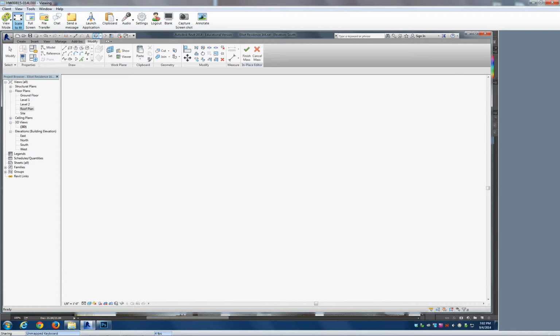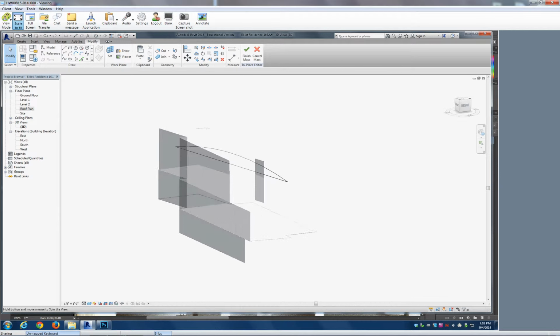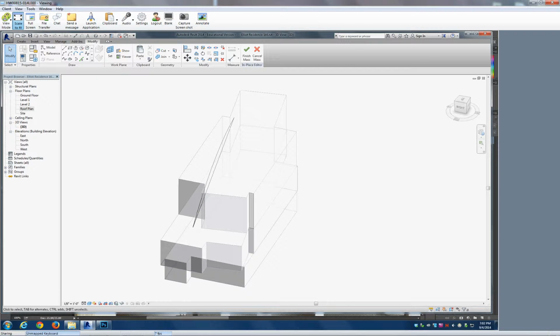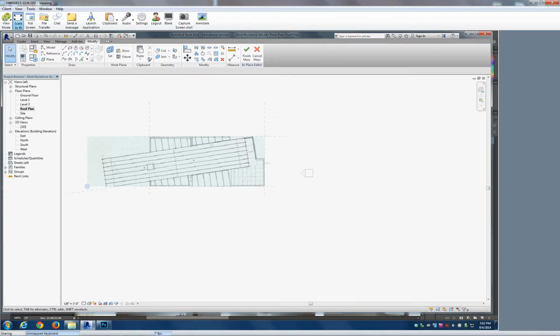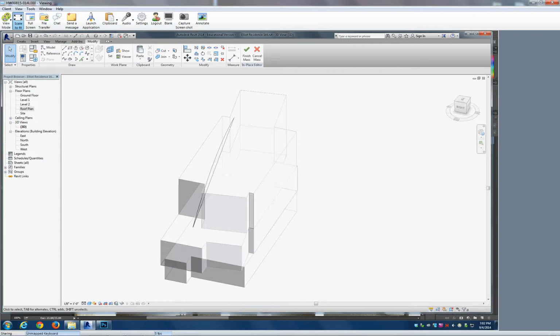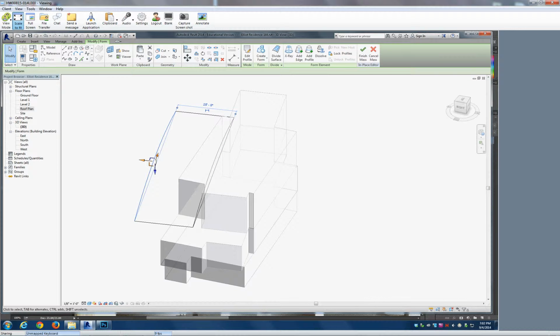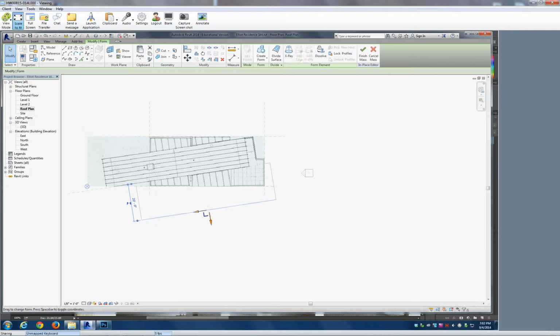So if we go to the 3D view now, that's the roof. We'll go to the 3D view first and just hit the extrude button or create form, and then we'll go to the roof plan to adjust it.